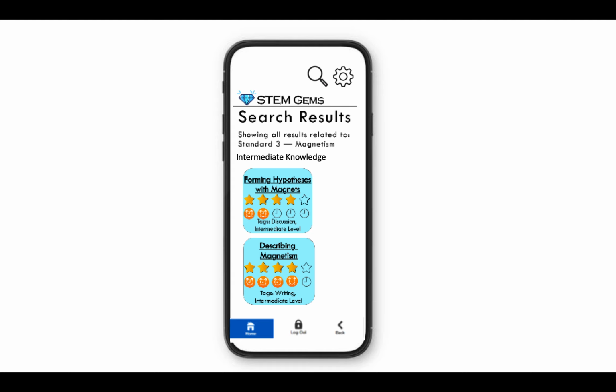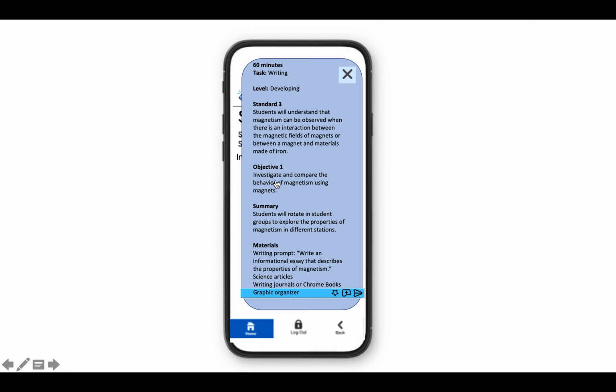Perhaps, because this is where I'm at now, I'm guessing this is the connection to be made, that I want magnetism to connect to language arts. So, with that assumption, starting here, we're going to click on one of my magnet lessons. And so I'm looking at the lesson again, writing prompt.